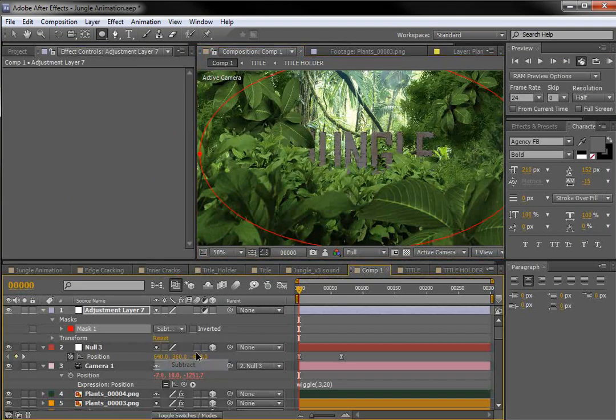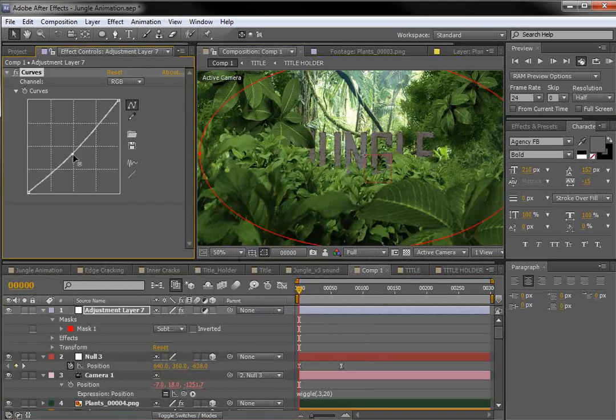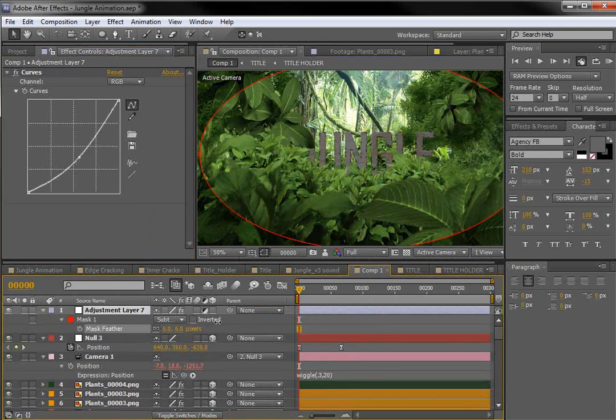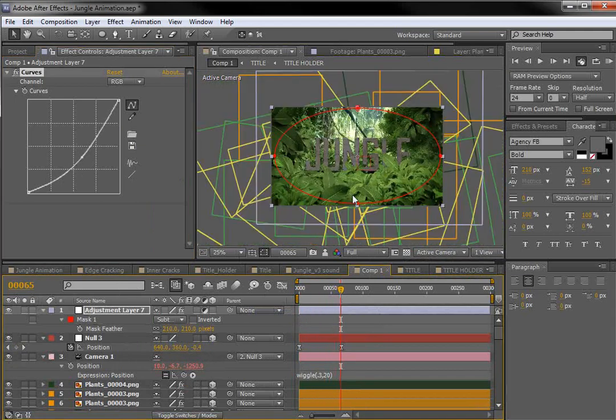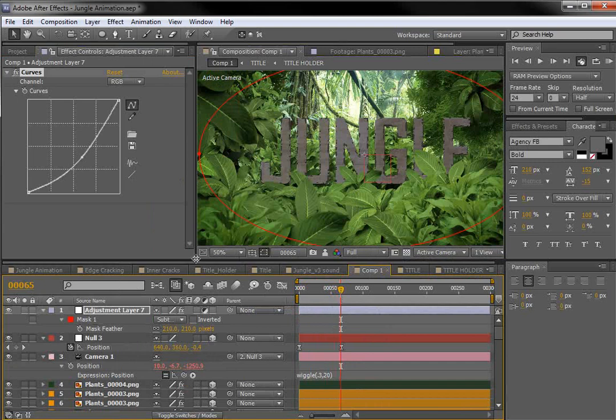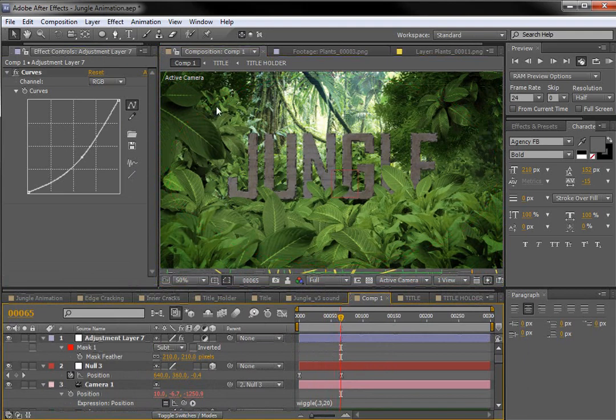And we'll subtract it. We'll add a curves adjustment here. So we'll darken it down a bit and then hit F to feather it. So let's make a little more space here. So that's cool. Focuses your attention a little bit better.